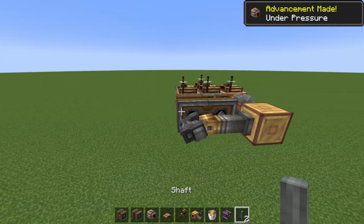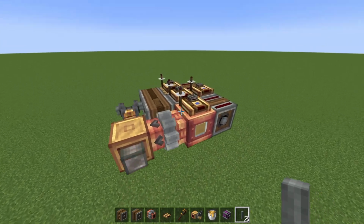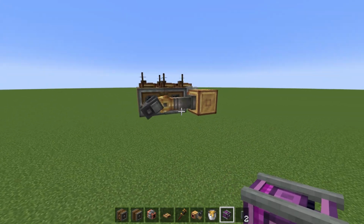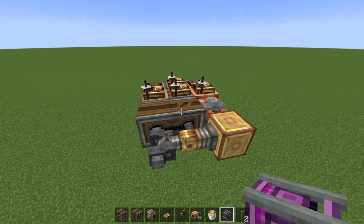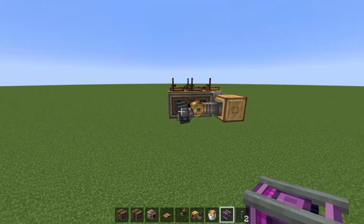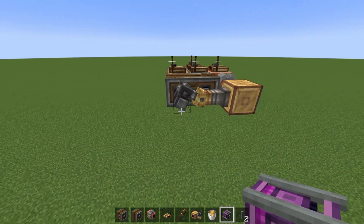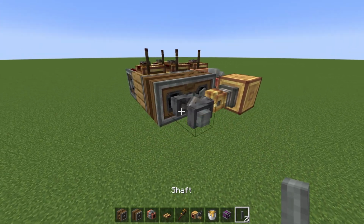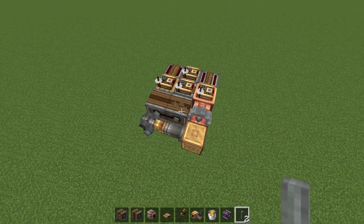This broke, so we're going to replace it, and it comes to life. Now, the reason this broke is because the creative motor was turning in the opposite direction as to what this is set as. So if I turned it in the correct direction, it would have had no problems. But as you saw just then, just placing the shaft back is enough to get it working again.